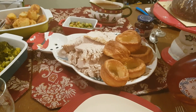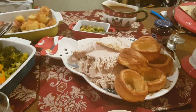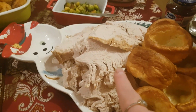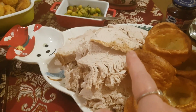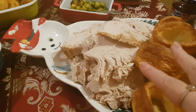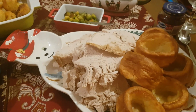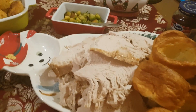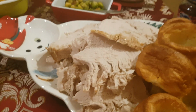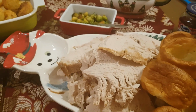Hi everybody, so now it is time for the main event of any Christmas food, the main meal. So here I've got the turkey breast roast that I cooked in the slow cooker all day. As it was slow cooker cooked, it's a bit harder to carve, because if I'd roasted it in the oven it would have carved into nice small slices, but that doesn't bother us that we've broken it up into bigger pieces, because it was falling apart as I was trying to cut it.